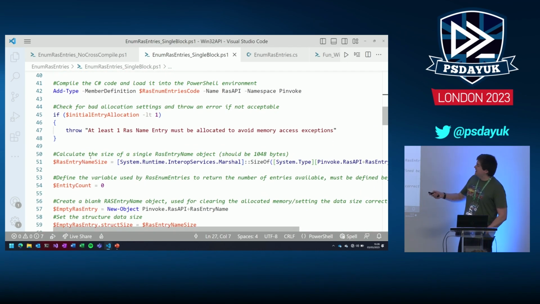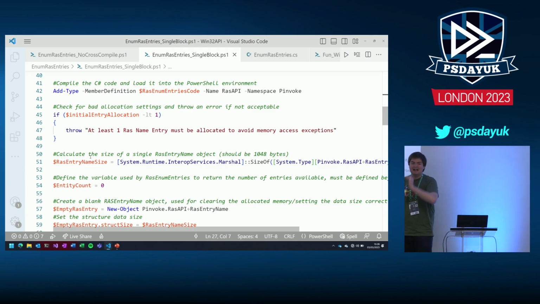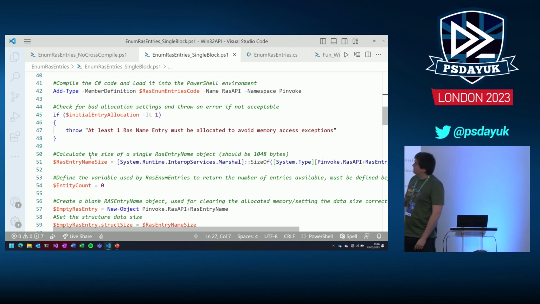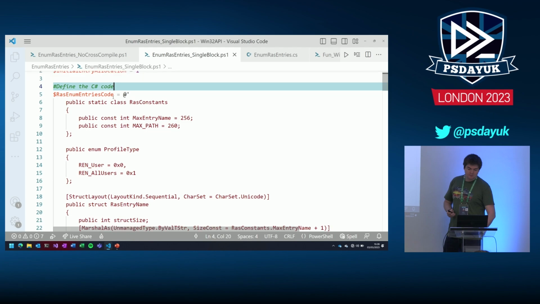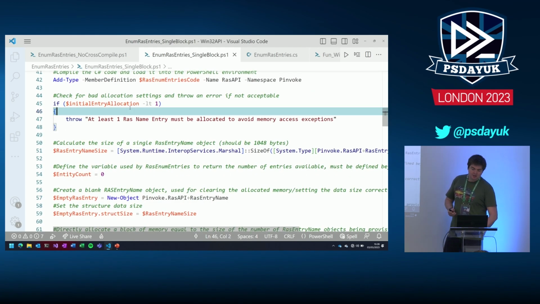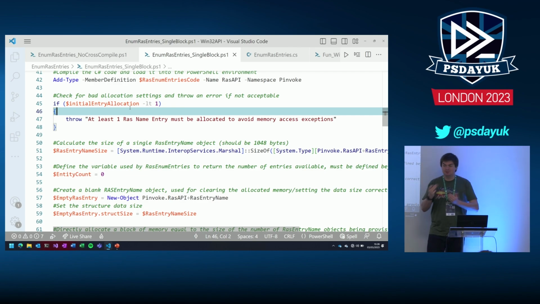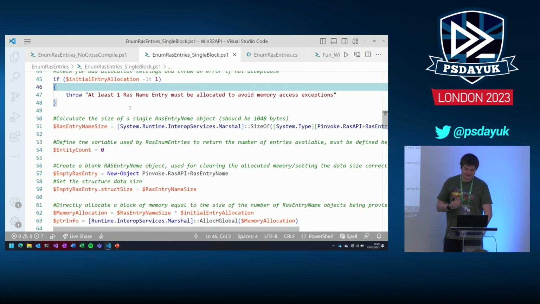So then the next bit is the Add-Type. This is effectively compile my code and add it to the Windows environment. We've got a variable at the top that just says we need to do an initial entry of at least 1, and that's just a quick check to say you've got to have at least 1. A lot of the documentation will say you can send null to these things. Again, because of the way that you're layering PowerShell over the top, the memory management gets a bit upset, so you generally want to have at least 1 object there, and it will kind of accept that.